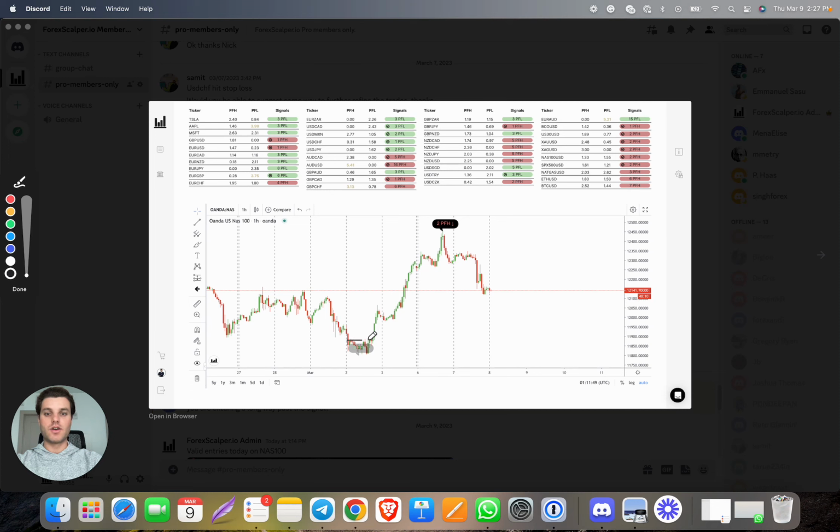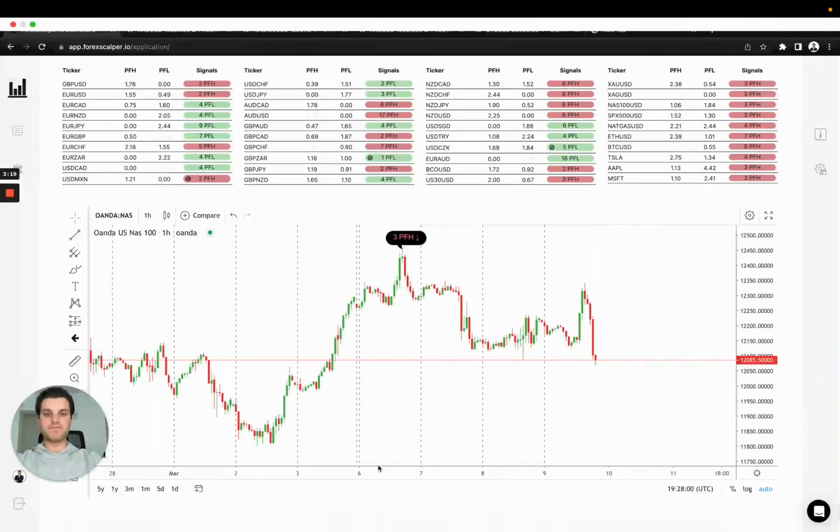Like I said, we had the PFL right here. We had like a 300 move to the upside. Then we switched to a bearish trend. So that's why we have this check mark right here. And now we're expecting a drop to the downside to continue a bearish trend. That's exactly what we got, right? So let's get that out of the way and get back to the charts here.